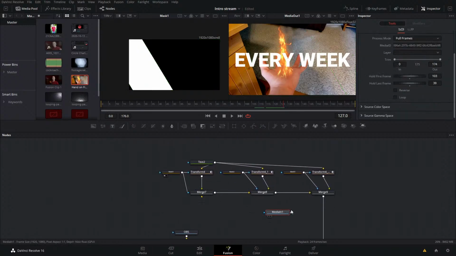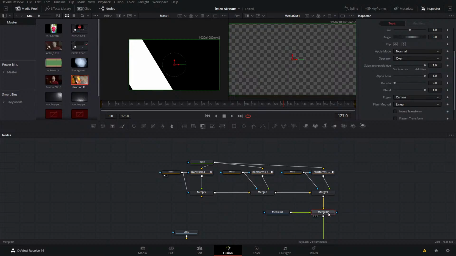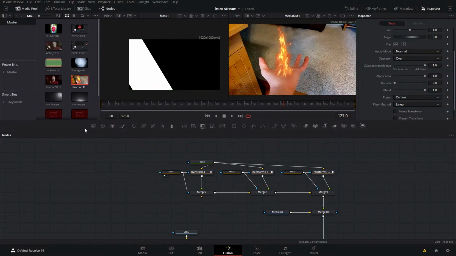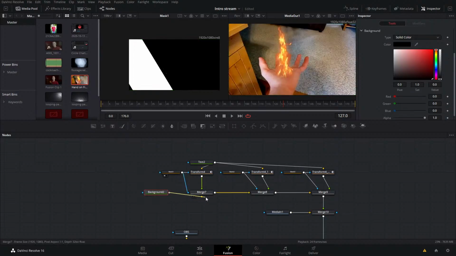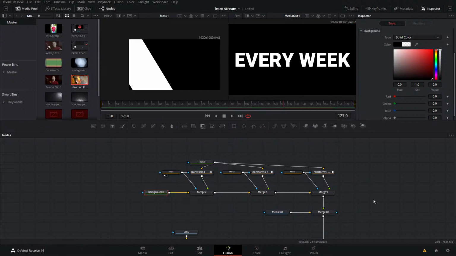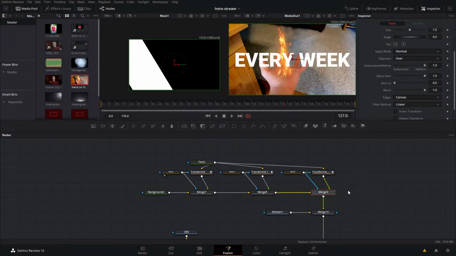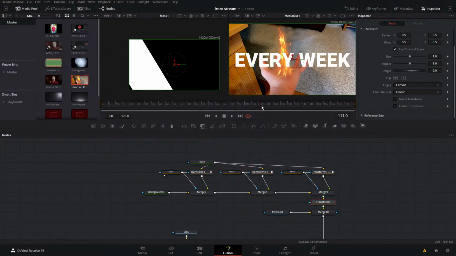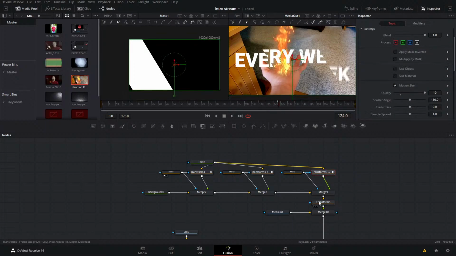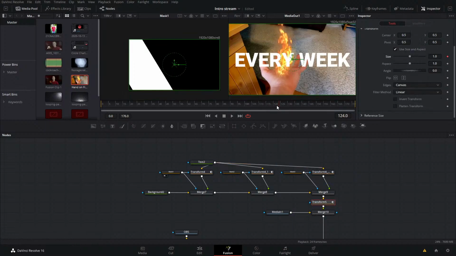So instead of the media in coming into that one, I will merge it up down here and add in a background node that's transparent. So now it looks the same, but then I can add a transform after this. So it comes in, and then we'll just have it zoom out.